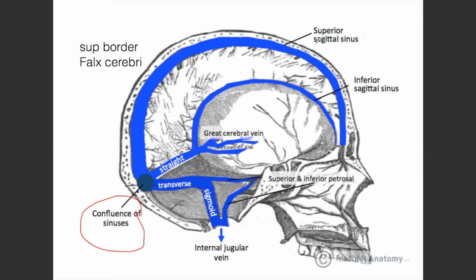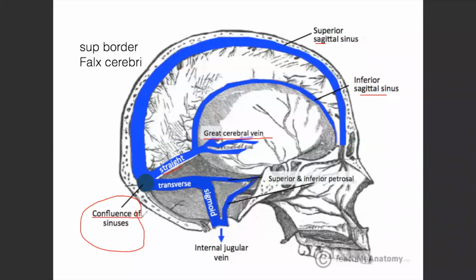Okay, let me repeat. So عندنا a superior sagittal والinferior. Inferior will meet with something known as the great cerebral vein. A great cerebral vein is collecting blood from the inside of the brain. تمام؟ So like من جوا, it takes out the great cerebral, meets the inferior sagittal, and so they form a straight sinus. Not that important. بعد ذاك straight sinus دي, it'll join to an area known as the confluence of sinuses. The confluence of sinuses هي area where most of the sinuses دي كلها بتلاقي. So it's an area where they all meet.